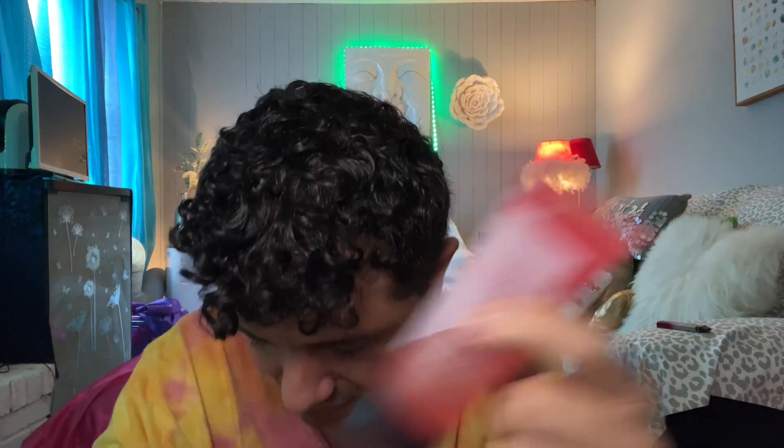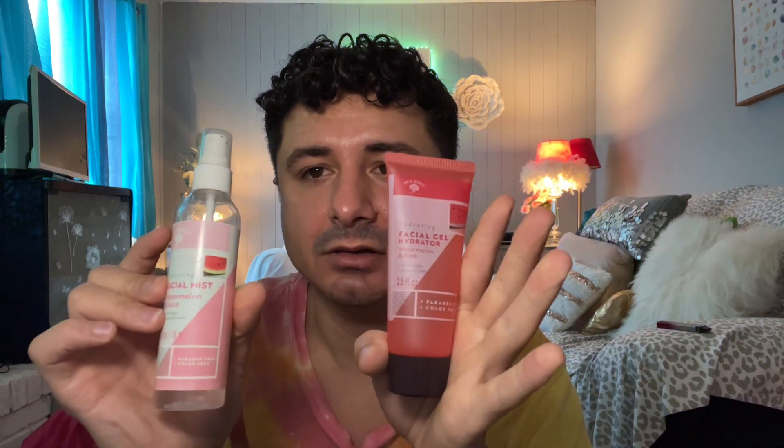The next thing is this hydrating facial gel hydrator — watermelon and aloe, all skin types. Apply evenly and massage into skin until absorbed. I have mixed skin — between oily and dry. I haven't actually tried this, but I think I'm going to pull it out along with the facial mist spray and try both. So far I like the spray — it's really light, not heavy. I'm going to add those to my facial care routine.